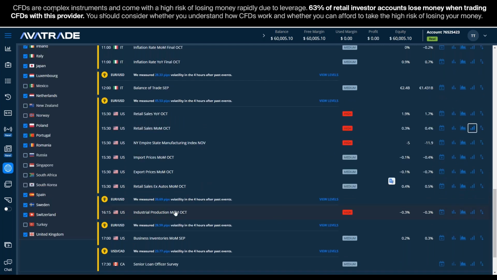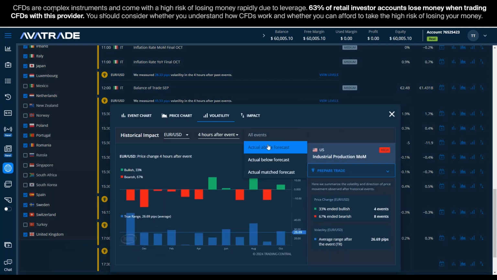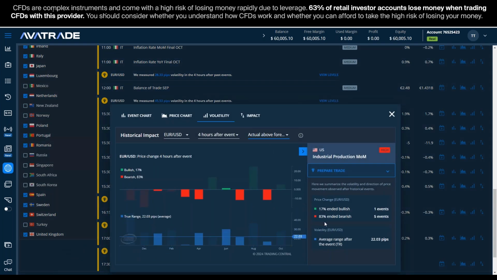We also could look at industrial production out of the US, which is then later on in the day. And if this came in above forecast, USD strengthened just like the retail sales. If the industrial production comes in stronger than expected, the USD strengthened over 80% of the time. Only once did it not drop, pulling the euro down. Only once the euro went up against the USD when the industrial production showed stronger than expected in the US.